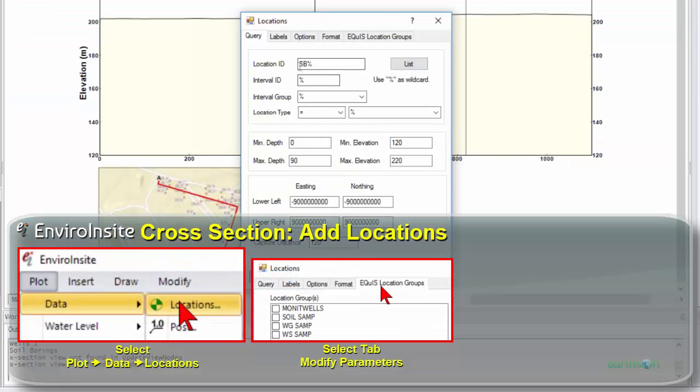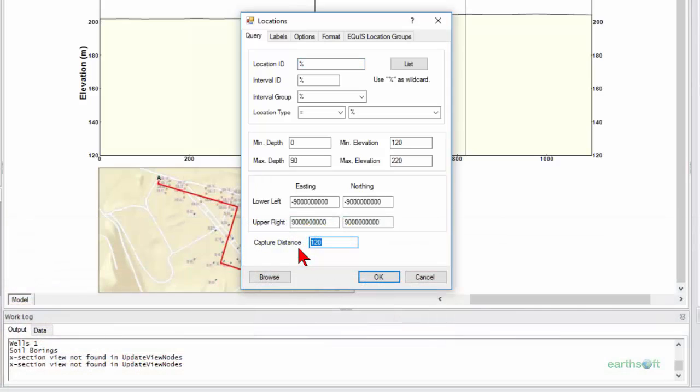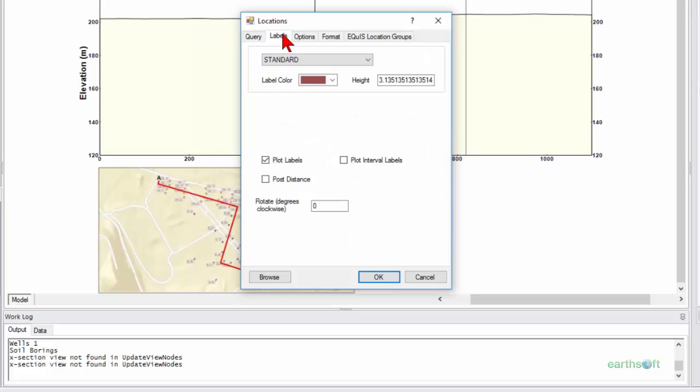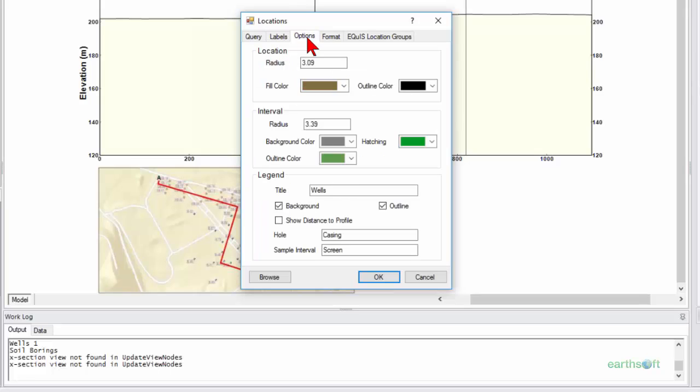So here, in this case, I want to get all of these and not just our SBs. For the sake of just not being too cluttered today, I'm going to take my capture distance down to 25. Within the label sections, we can plot labels, so I'll leave that on.